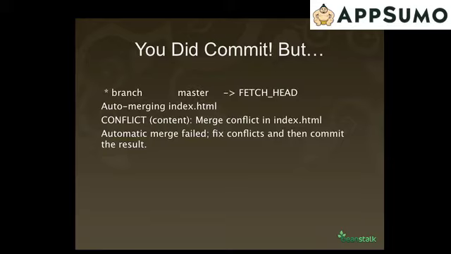So you'll know this is the case when you have something like what's on my screen right now. It basically says there's a merge conflict in index.html. It'll tell you that the automatic merge failed, and it'll tell you to fix the conflicts and then commit the result. And that's exactly what we're going to do. I'm going to need to simulate that, though.